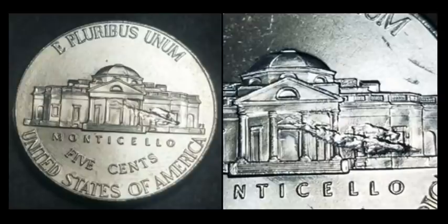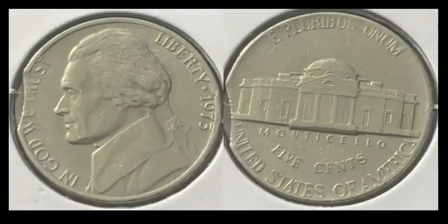We do have another couple coins to talk about in today's video where they just came out of the gates running. And this is one of them right here. The next one that we have here is the 1973 Jefferson Nickel. You can see a little bit of a curved clip at the 9 o'clock position on the coin there. You do have a pretty nice flattened Blakesley effect edge here right by the date, so that's notable. This particular coin sold for $14.95.